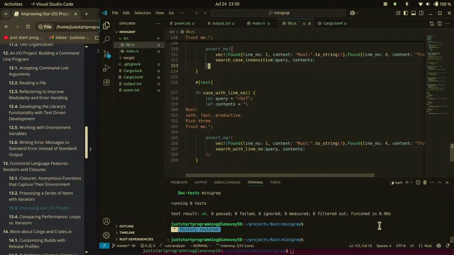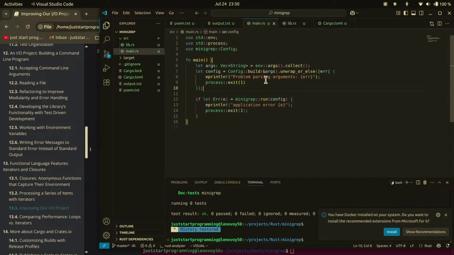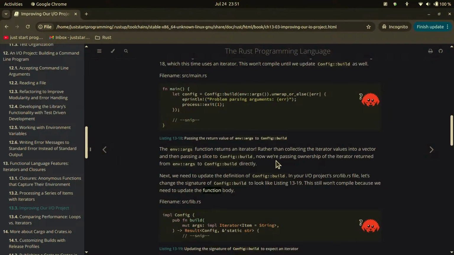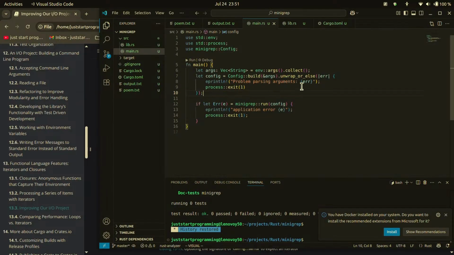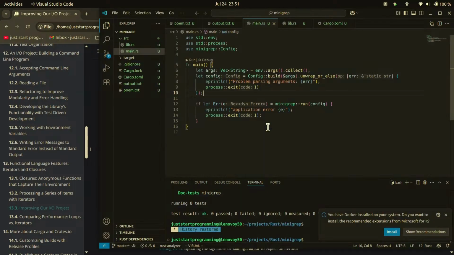Okay, so it says in main.rs, do we need to change? Println under or process exit. We did something like this. env args. Okay, let's put that here.